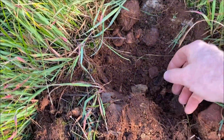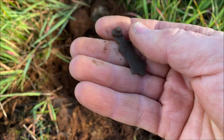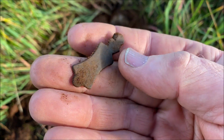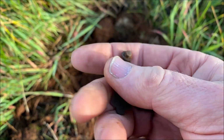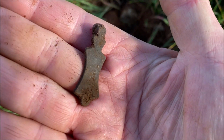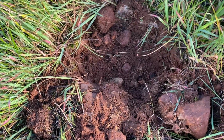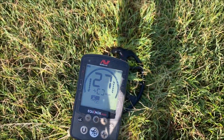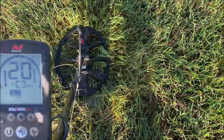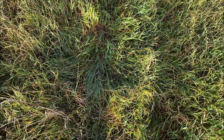Target. What have we got? A little latch off a padlock, is it? Little lock latch, perhaps. Okay. This one sounds all right. Let's have a look.